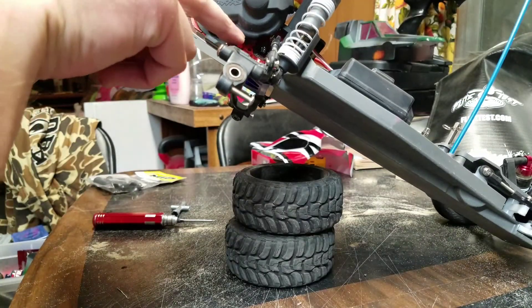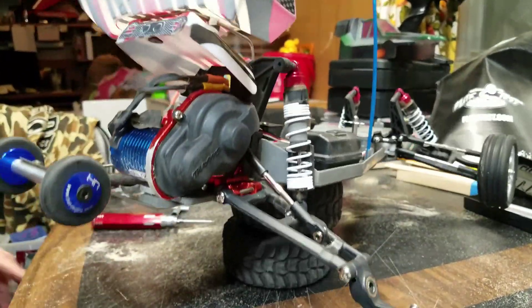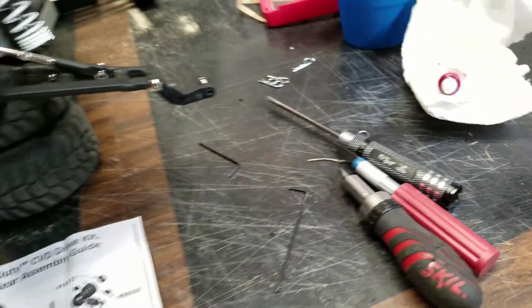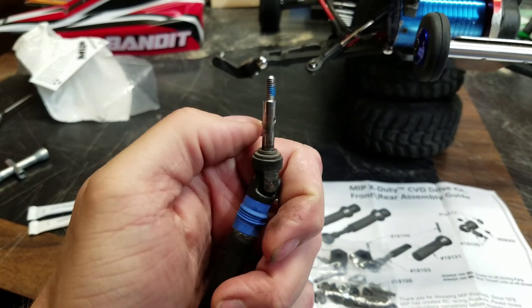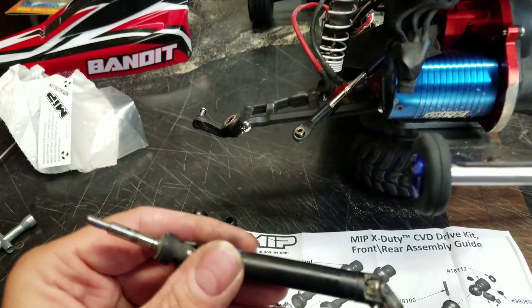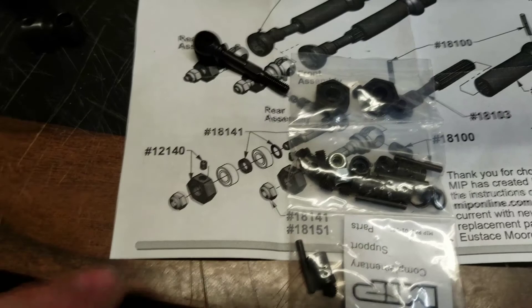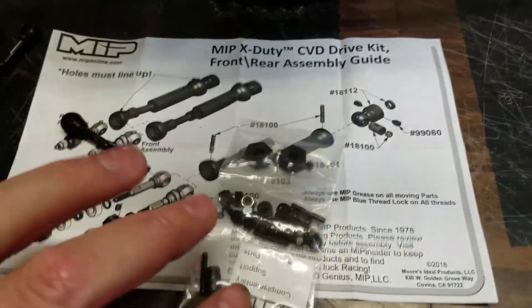I'm going to take some time and get a toothbrush in here, clean all the sand out of the output drives, and get as much of the grease out from around them too. Then we'll bust open this new package and start putting it together. So this is one of the things I love about the MIP stuff. I bought output drives separately — they didn't come with these Jato axles. With those, they don't come with the hex and they don't come with the drive pin, so you have to use your stock drive pin, buy STRC hexes, and kind of piece together an axle. This one is different because I had to widen the width. But when you buy it from MIP, it's everything — hex, wheel nut, all your spacers to go between the bearings, the axle, the drive flange — all this stuff is included.